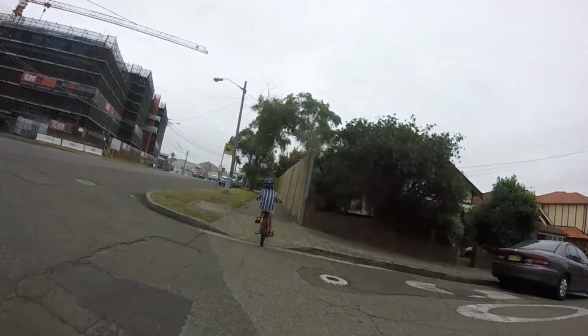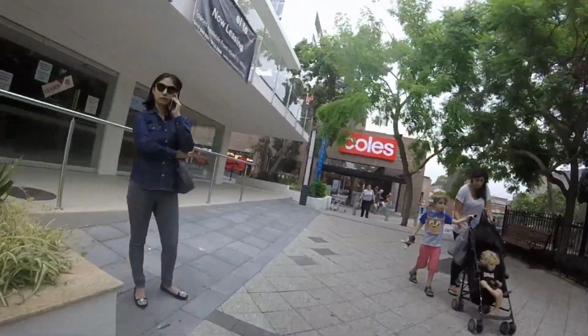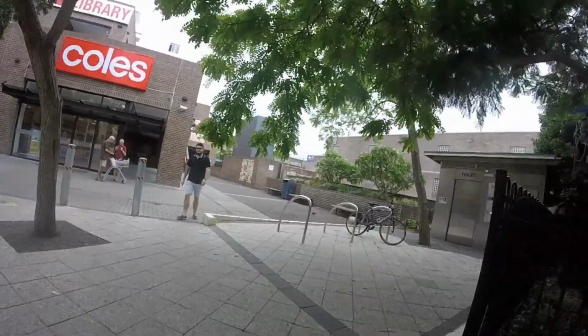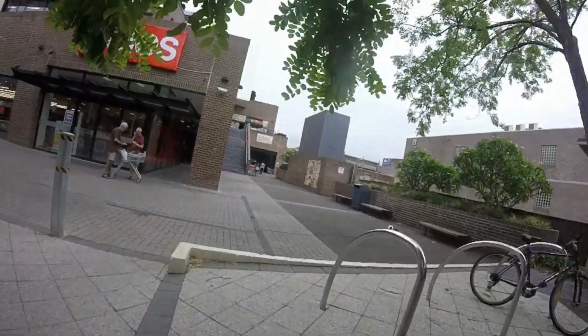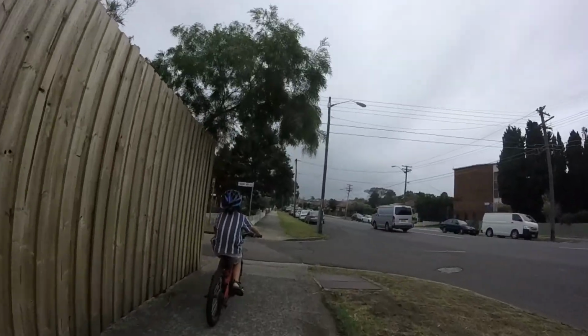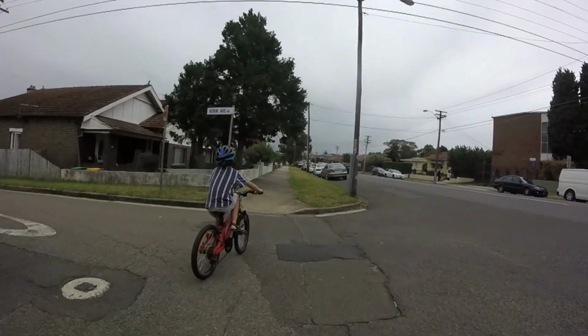The youngest would get bogged at every road crossing, and that's the best way to describe it. When leaving the path, he'd ride into the rut formed by a steep ramp meeting the roadside drain and come to a screaming halt in what was essentially a ditch. He usually couldn't move forward on his own, so I'd have to ride up alongside him and push him out, and you'll see a few examples of that in this video.